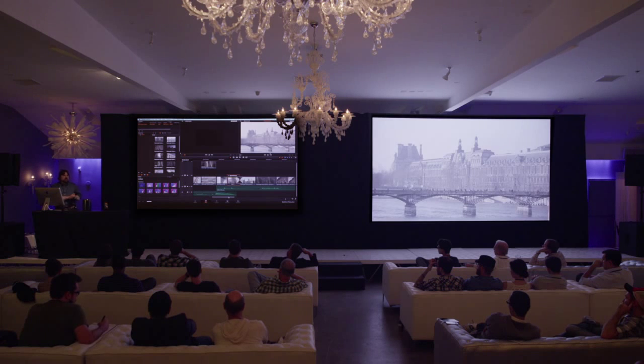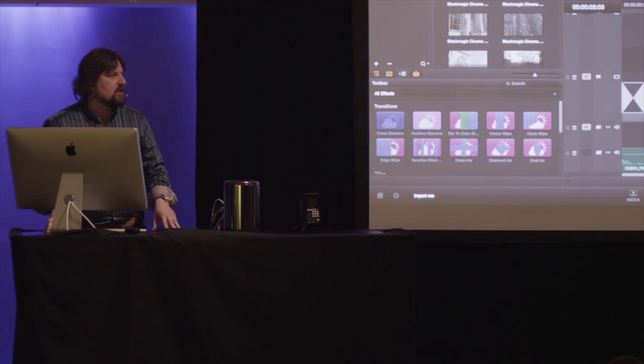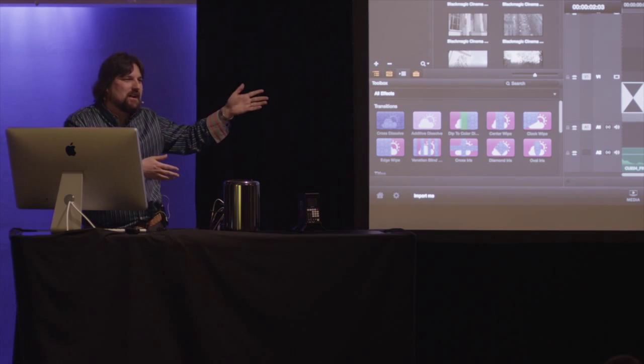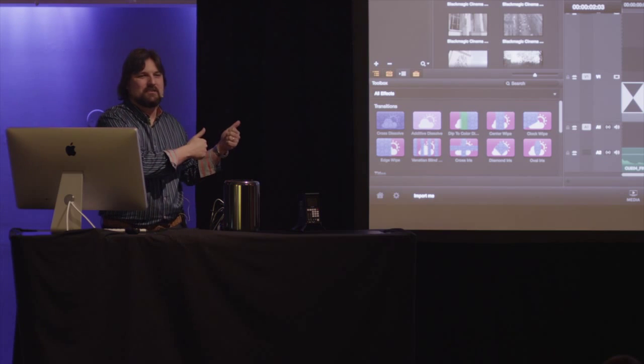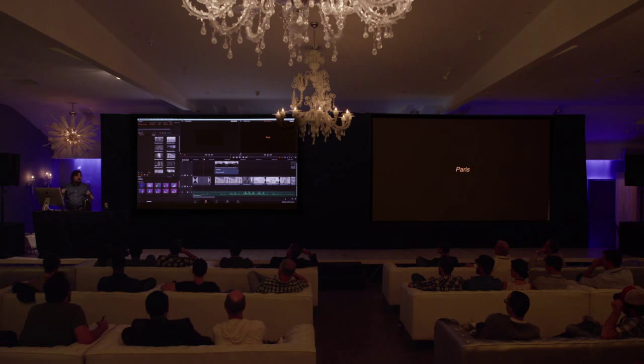There's new support for stills, so if you're using stills in your timeline and you're flying them around with transforms, all of that now comes into Resolve — which is fantastic news. And they're just starting to implement support for titles coming in. The size and the font isn't quite right, but the color is right and the text is well spelled, so I don't have to check the spelling of the editor. The round trip story is really great and getting easier. They just don't ever stop coding — I don't know when they sleep.